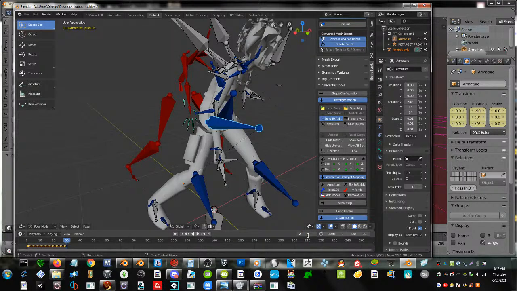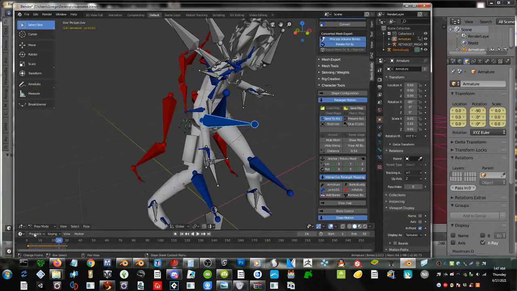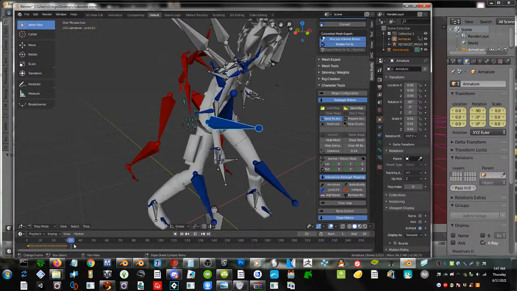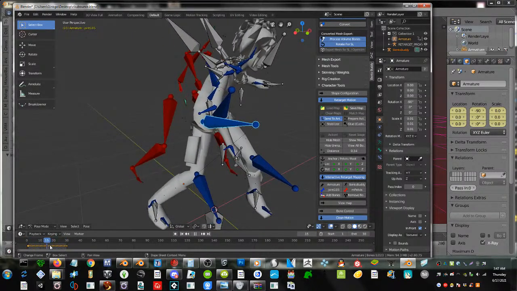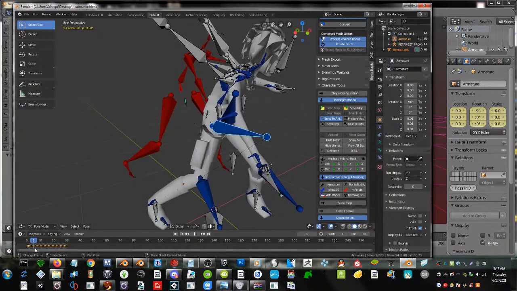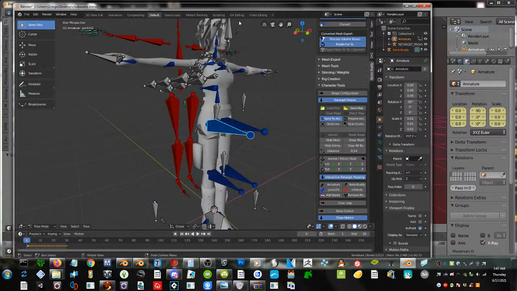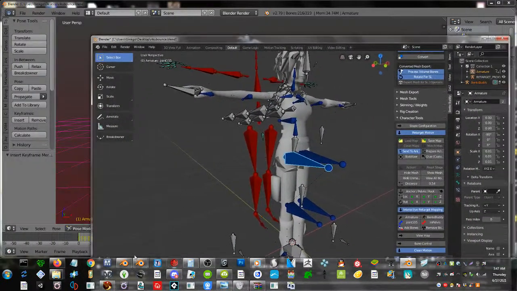And it's 24 frames. Oh, no, that's not 24. That's the frame. Trying to figure out what the heck the pelvis is that makes it bounce like that.